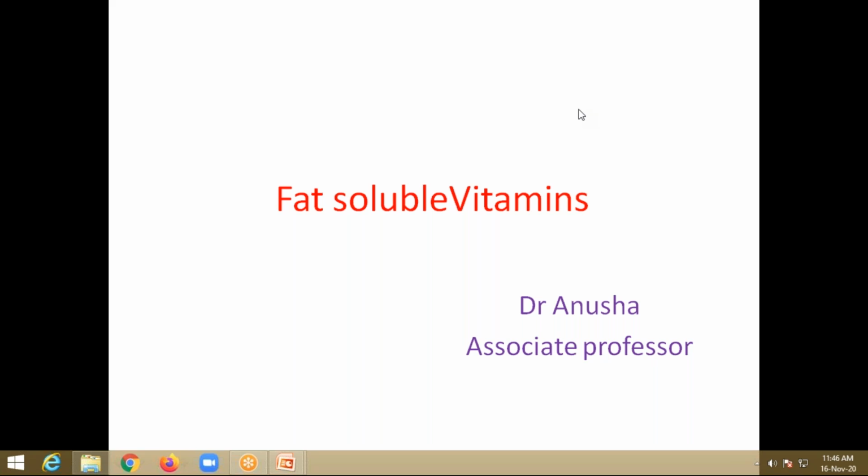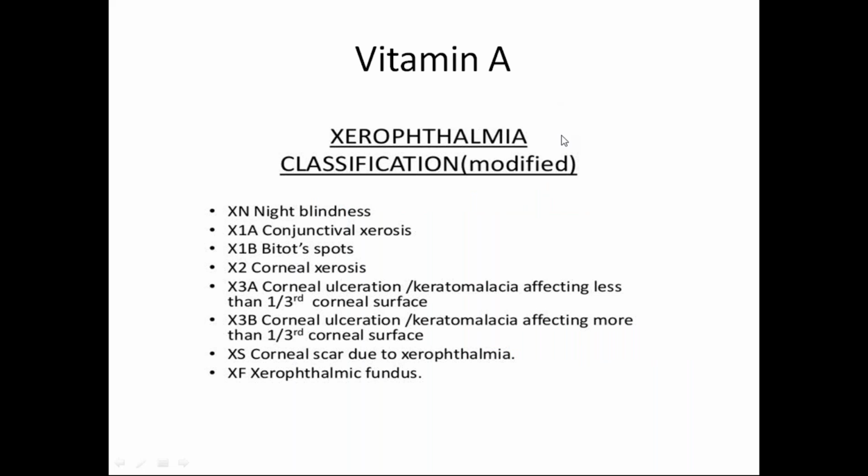Okay, very good. Today we are dealing with fat soluble vitamins. As you all know, fat soluble vitamins are A, D, E, and K. So, coming to vitamin A, vitamin A refers generically to the compounds that are structurally related to the retinols. There are 6 forms of retinols we have seen, like 7 cis retinol, 9 cis retinol, 11 cis retinol, 13 cis retinol, and all trans retinol.